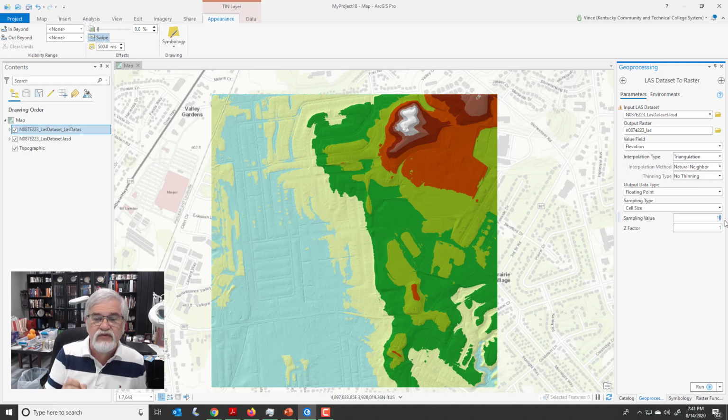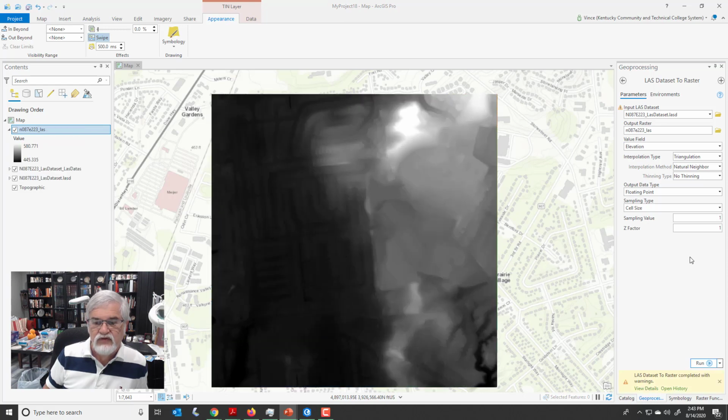The smaller the sample size is, the better our data resolution is going to be. So I'm going to use 1 for that, so I'm just going to delete the 0. And I'm not going to stretch the Z direction. So I'm going to again tell this to run. And again, it's processing, if you notice here, nearly 4 million points. So it takes a few moments for it to process that. It looks like it's about to finish the processing, so it's doing an update. And you can see that we've now created a digital elevation model from what we had as data.